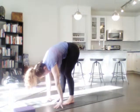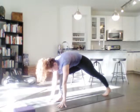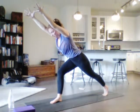Pressing into your palms, this time step your left foot to the back of your mat. Right knee stays stacked over right ankle. When you're ready, inhale, rise up. High crescent lunge. Shoulders stacked over hips, hips and shoulders square toward the top of your mat. Take a big breath in, and as you do so, lean forward, reach forward, low belly up and in. Chin off the chest, arms straight by ears.